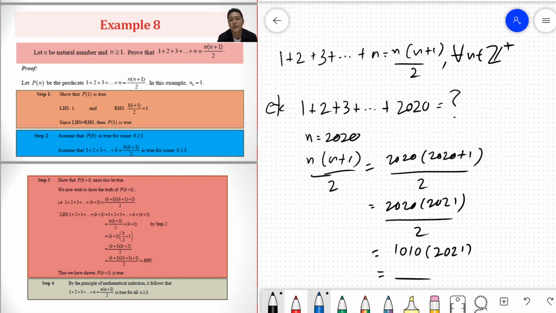By knowing this fact, you can actually shorten the steps. Previously, you needed to add, for example, in the calculator 1, and then add 2, and then add 3. You needed to do this repeatedly until you reached 2020. But now, after we have proved the Gauss trick formula is right, it's very simple. You just put in the calculator 2020 times 2021 over 2, and it can be done much faster. You only add one time, multiply, and then divide. So 3 steps as compared to 2020 steps. Actually, it's 2019 steps, 2019 times.